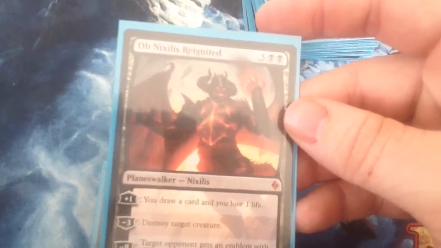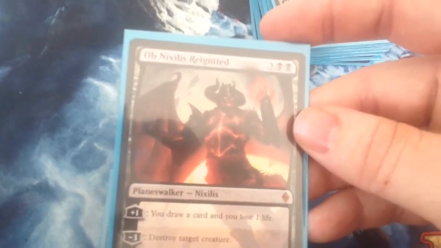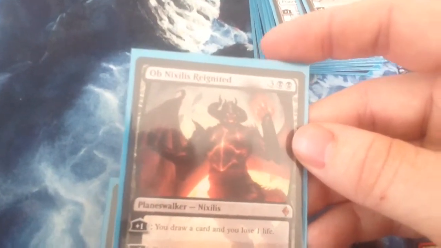And so yeah, Sorin is a 2 of. Then we have Obnixilis Reignited. For 3 colorless and 2 black, he enters with 5 loyalty. He has a +1 that says you draw a card and you lose 1 life. -3 is destroy target creature. And -8 is target opponent gets an emblem with whenever a player draws a card, you lose 2 life.